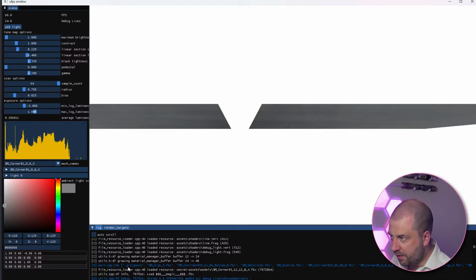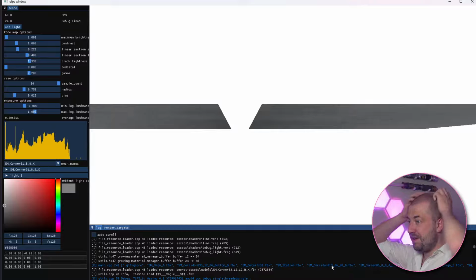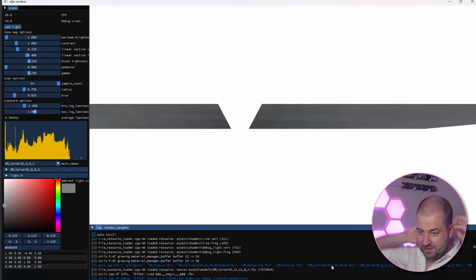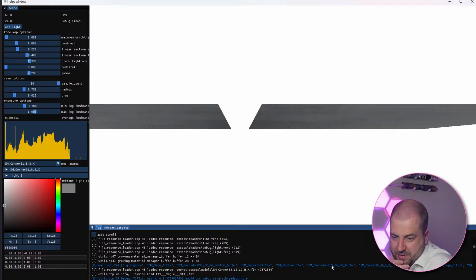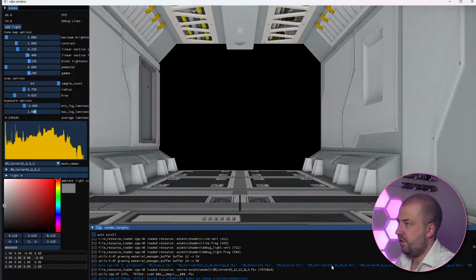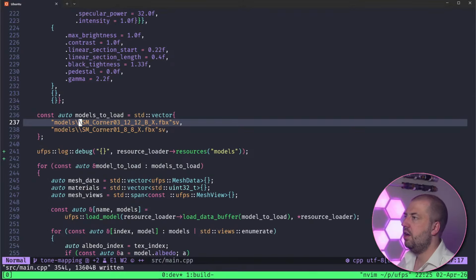Oh, man, it found them. It found them all. There's no way that worked first time. There's absolutely no way that horrific range just worked. I thought I'd be debugging that for hours. Well, now we can filter it based on ending in .fbx, right? But the solution to this is just more ranges.